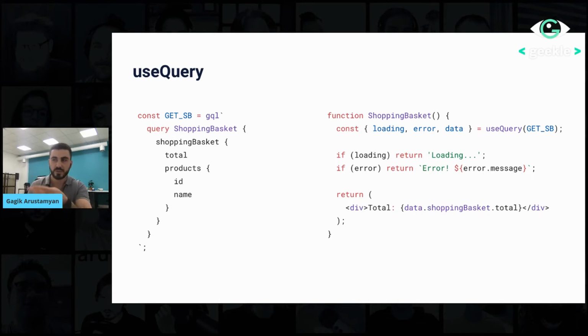Everything inside the template literal is a GraphQL spec, so to speak. And on the right, you can see how it would look when getting the data from the GraphQL backend. You can see how nicely it is organized into our favorite hooks, and it helps us keep the code tidy.